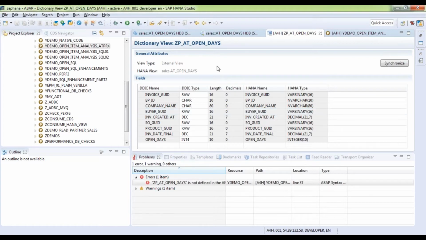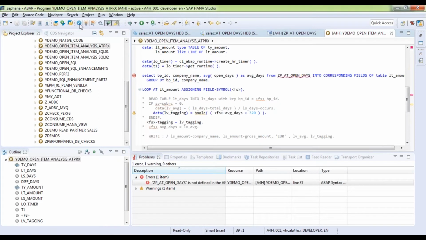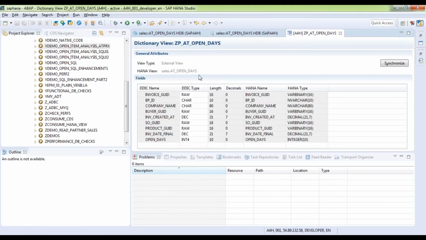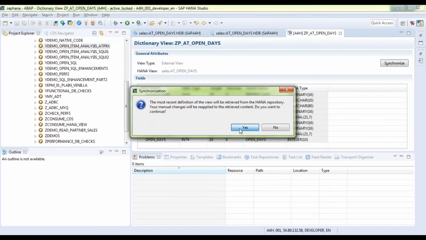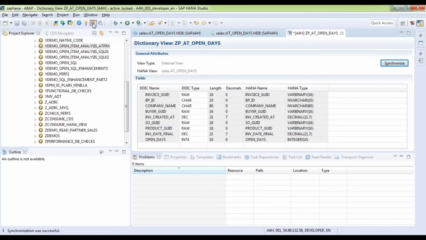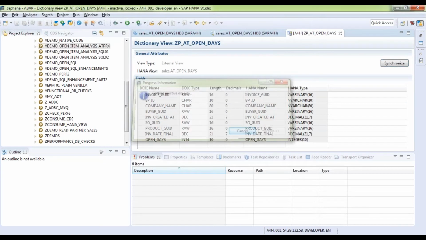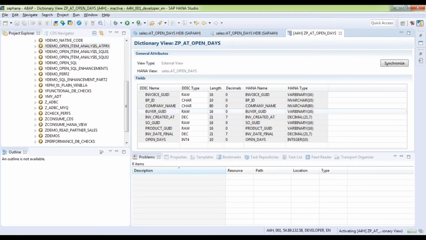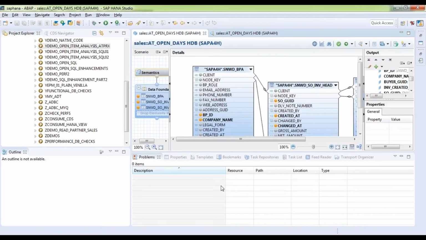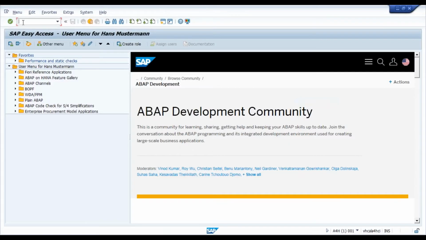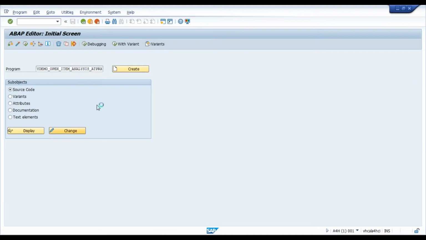Let me come now. I think it should be able to do a change here. Let's do a check. Still an error. Do I miss something? I also click on synchronize. Activate my proxy object. Ideally it should work, guys. Activate. Ideally it should work. I have activated it now. Let me give a shot now from my ABAP SE38 one more time. Change it.